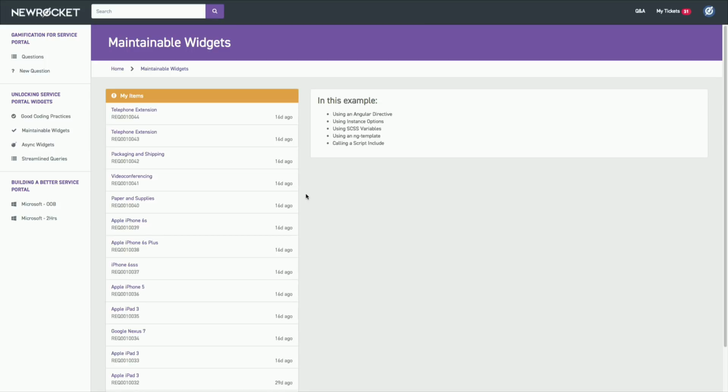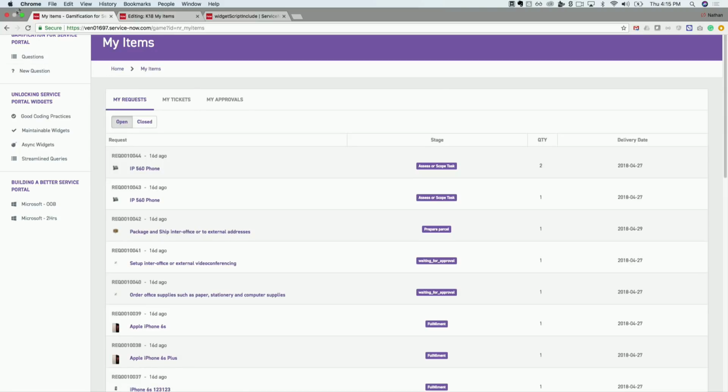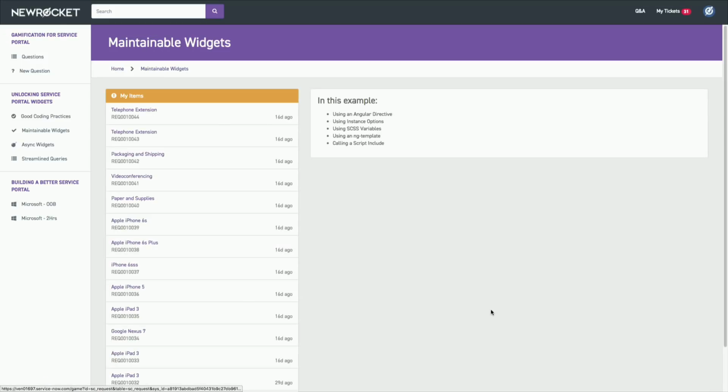So I do have an example that I wanted to go over here because, as Todd mentioned, with a typical My Items widget, usually we have it up here in the header. So usually we have the My Items drop-down that sits up in the heading, and that fetches its own data from the header menu that is defined on the portal record. But what if we wanted to display another widget on the page that fetched that same data?